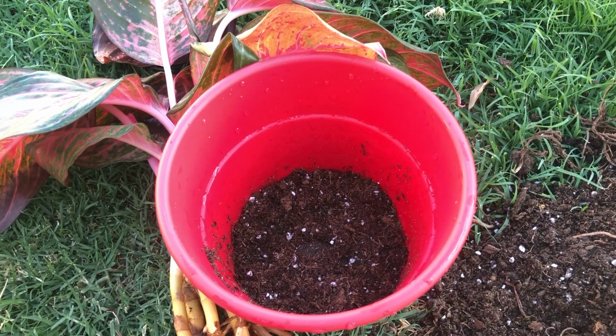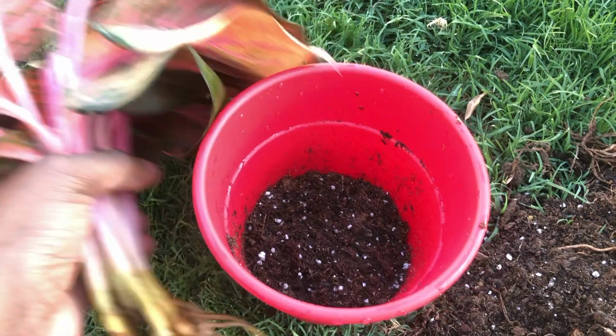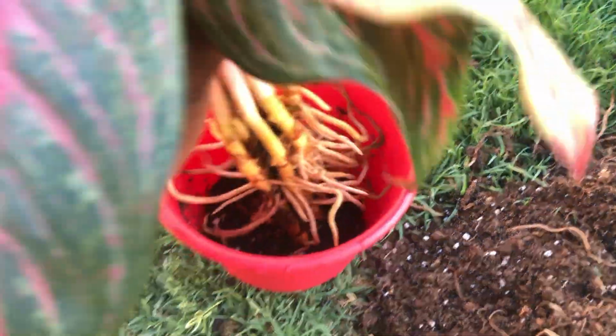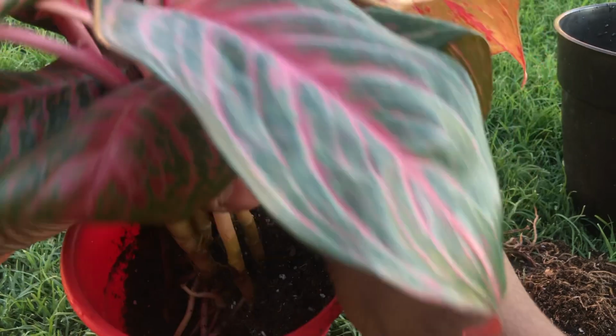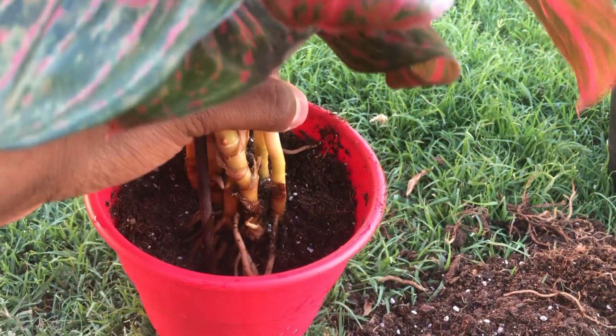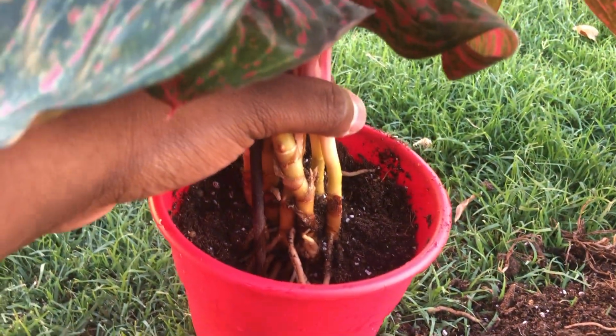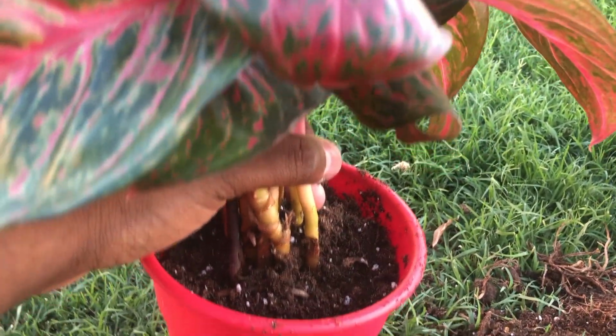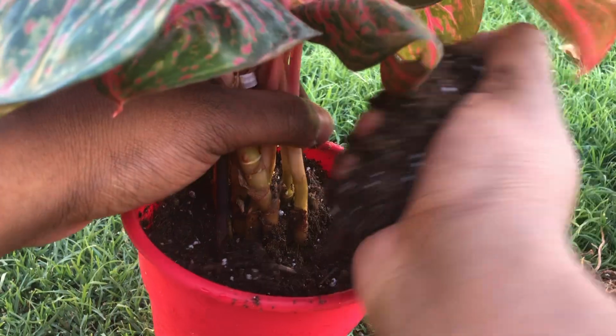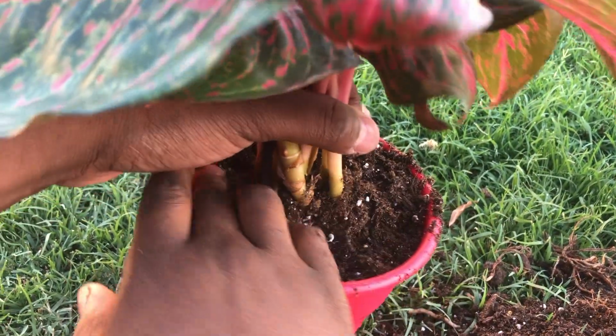So we're just gonna put a thin layer of dirt at the bottom, and then I'll put the plant in just like so. And then I basically just fill it in along the sides. And you always wanna make sure that you don't pack the dirt too tight because you can actually suffocate the roots. So you want it to be tight enough to hold the plant upright, but you don't want it to be packed so tight that the roots are basically jammed in there.